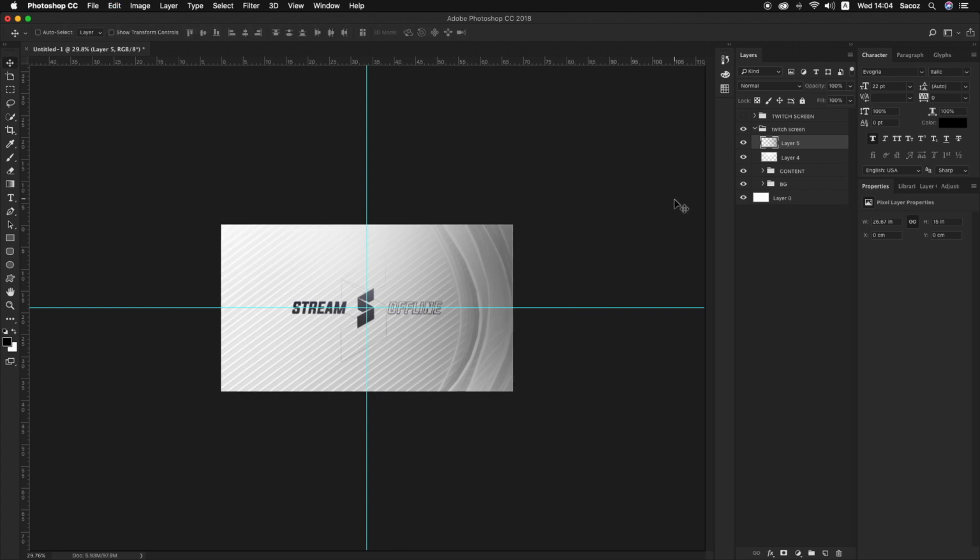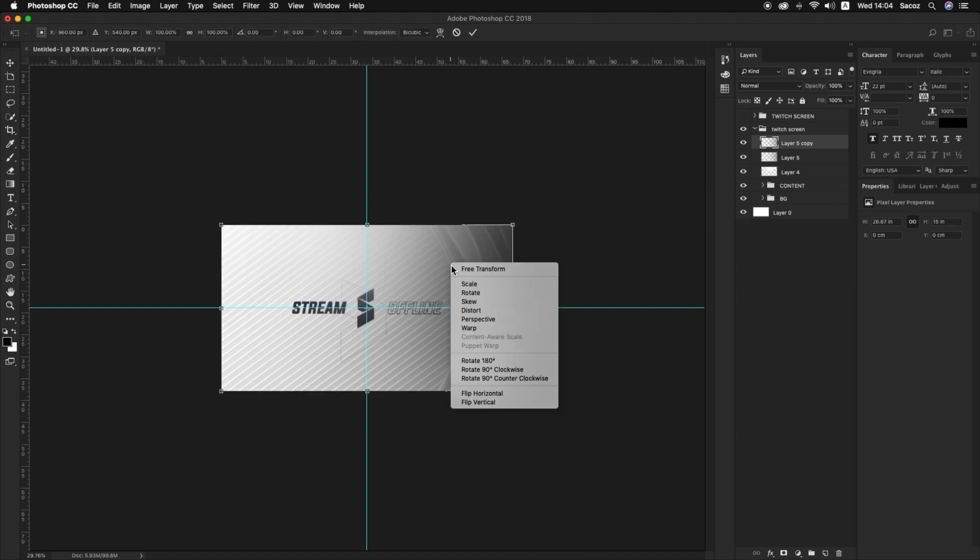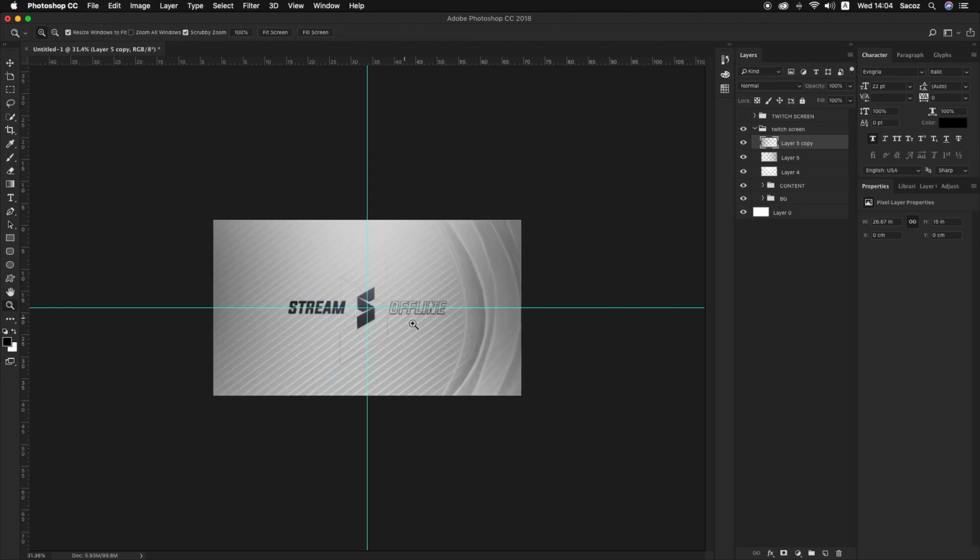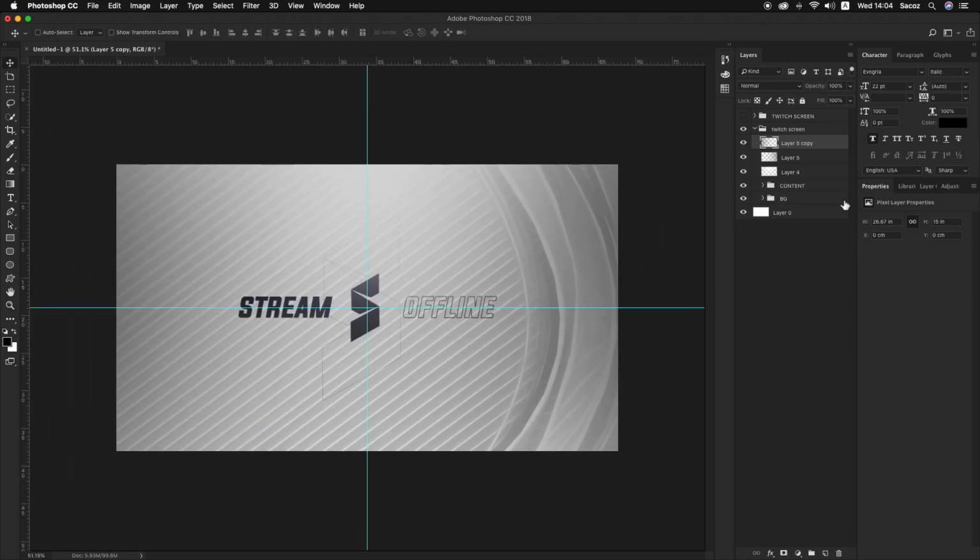So what you're gonna do is press Command J, and this will make it look really bad depending on what you did, don't worry. Command T, then left click and then flip horizontally. And that's what you get. Now I wanna merge this and then put the opacity down, instead of going to both of them and putting the same opacity. I just like to do it that way. And then we're gonna move on into the CCs.